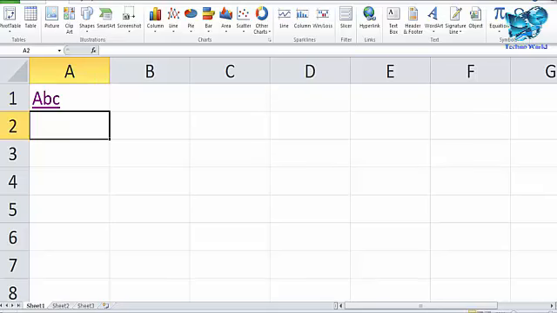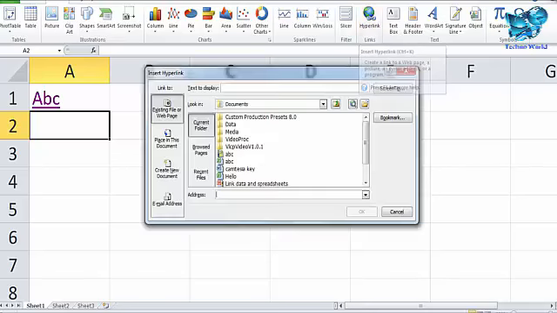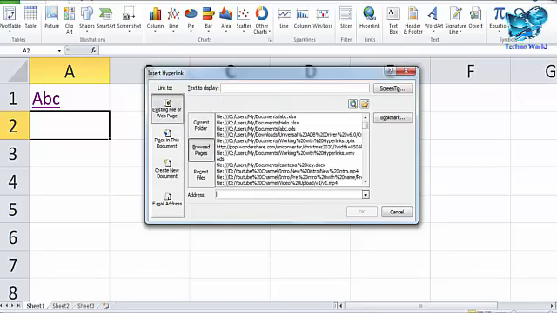So just create another hyperlink. I am clicking here on the hyperlink tool. The second option, here you can see sub options are also present: current folder, browsed pages, recent files. When you change these options, current folder means the documents of the current folder are displayed here. When you click on browsed pages, the URLs of the pages which I have opened recently in my web browsers will appear here.